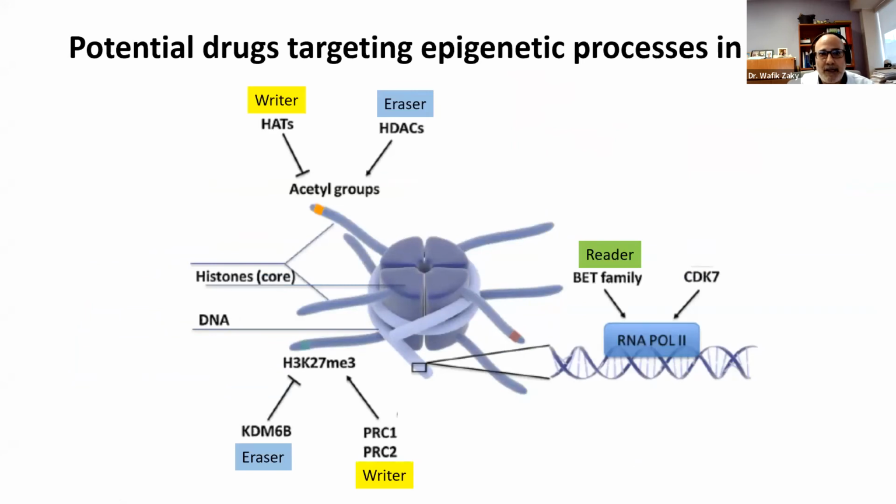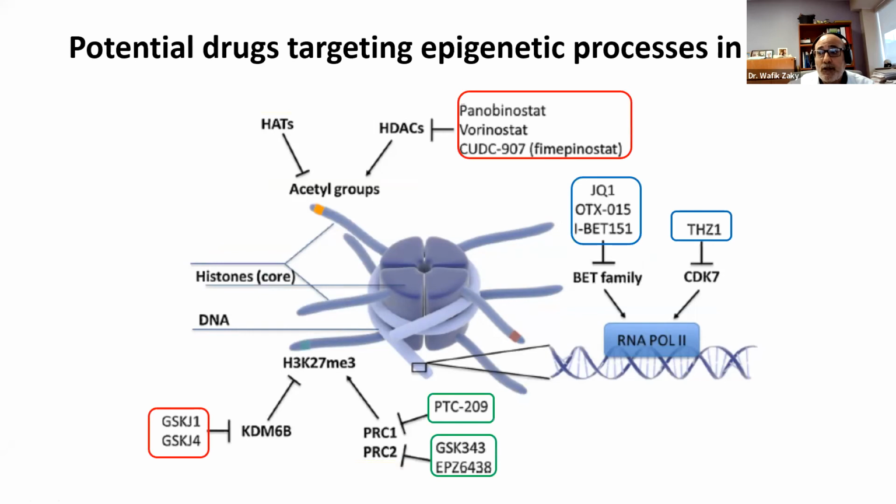Another strategy is epigenetic modifiers. So we know the histone mutation leads to changes in the epigenome and leads to tumorigenesis. So using these new compounds is trying to reverse the signature of the histone mutation. And there are different groups of epigenetic modifiers. There are some writers like the histone acetyltransferase, some erasers like histone deacetylase, and some readers like the bromodomain and extraterminal family. So for all of these, there is a small molecule that can be used to target these epigenetic modifiers.